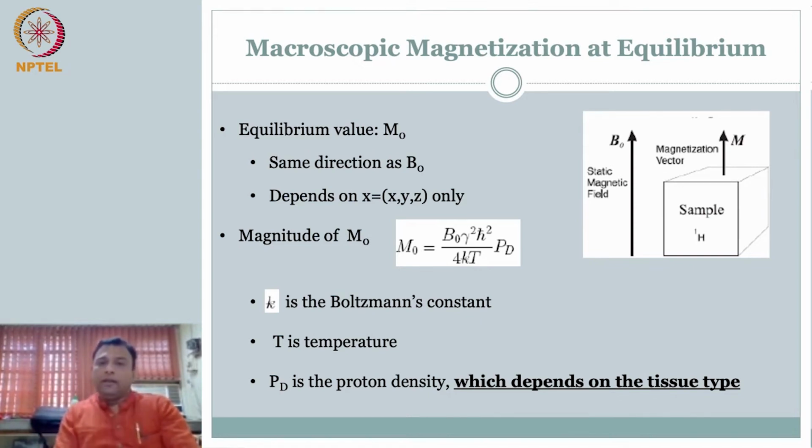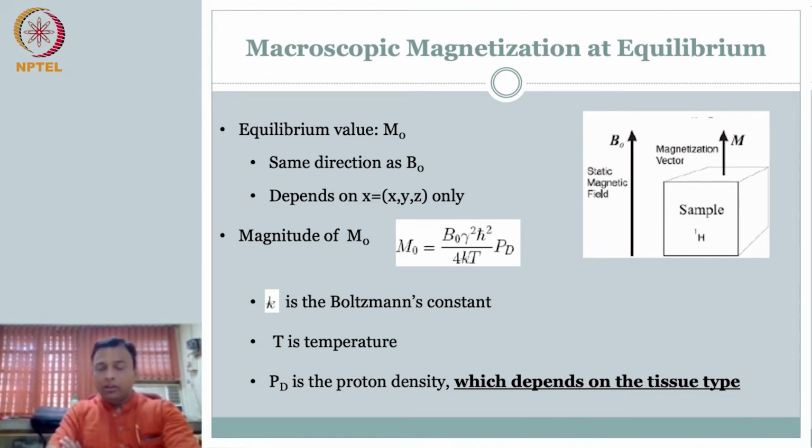Of course, that depends on X, Y, Z, meaning it depends on the volume itself, where you are picking, and how many nuclei are there inside that volume. If I take a different volume, I might get a different M, because that may have a different number of hydrogen nuclei. So depending on the volume which you pick from XYZ, the amount of signal, or the amount of equilibrium M naught that you are going to get, is going to be different. The magnitude of this magnetization vector is given by this formula right here.